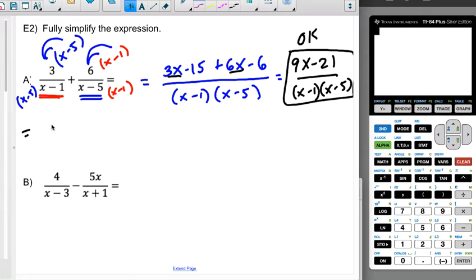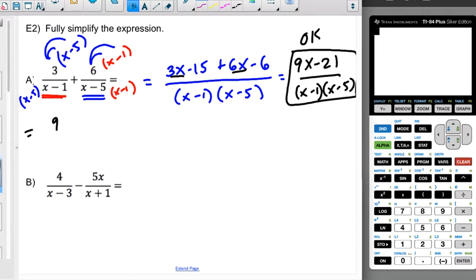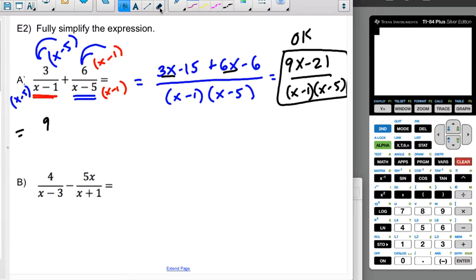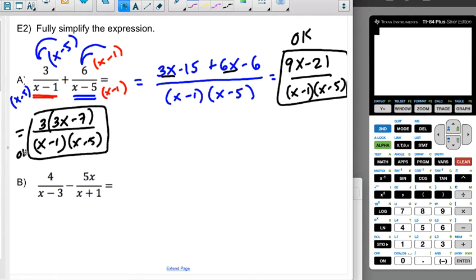Other possible answers, if you wanted to look: I didn't mean to take a 9, you could take a GCF of 3 out if you want, because there is a 3 on the top. I don't think there's any reason to do it per se, but you could. You could take a 3 out and have 3x - 7. You see that that's not a factor on the bottom, but that answer's also okay. So this is also okay. Again, I would probably have stopped here. This is where I would have stopped.